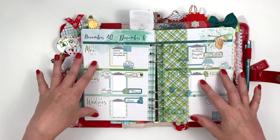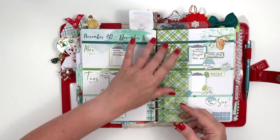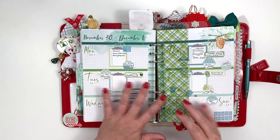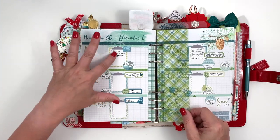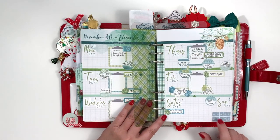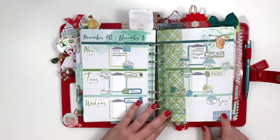This is my first weekly spread — one of the spreads I picked out of the Dory book. I do make my own bookmarks and I try to make them transparent because I don't like them to totally impede my view of the day. These are stickers that I make myself — most of these came from the classic sticker kit, which I am truly loving right now. I kind of wander back and forth which sticker kit I like the most, but right now it's the classic sticker kit. I am absolutely loving it.